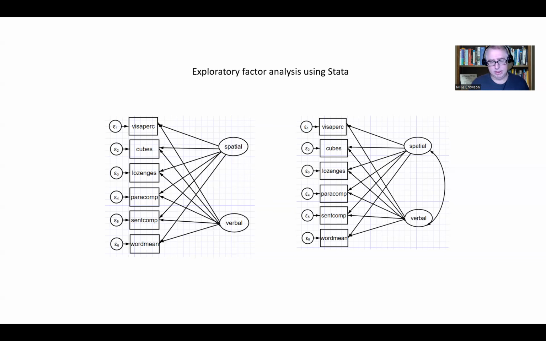So what we do is we take a set of observed or manifest variables. We go through a series of steps to try to determine how many factors might account for the interrelationships among the set of variables. Then once we've made that determination, we essentially perform our main analysis and retain that many factors. And then from that, we try to interpret the factors based on the relationships between those manifest or observed variables and the latent factors. So there's a series of steps that are involved in factor analysis. And so when it comes to carrying out the analysis with any program, but including with Stata, you need to be thinking through these steps.